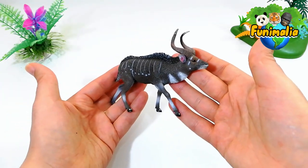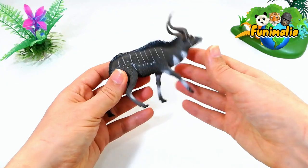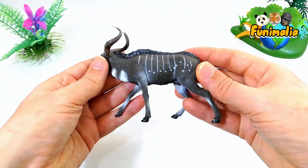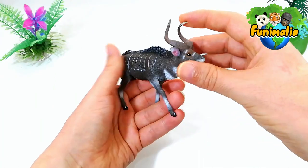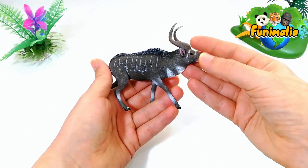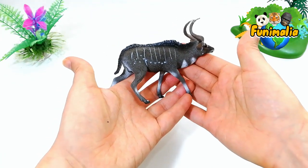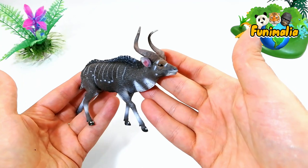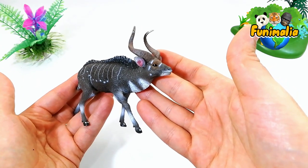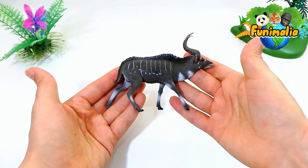The mountain Nyala's horns are typically a cream color and are known for their spiral shape with one or two turns. This feature is accurately represented in the Collecta figure, with the horns being thick and spiraling upward in an impressive manner. The horns also feature intricate details and a very well-done paint job. Although the tips of the horns are sharp, they are slightly rounded for safety.